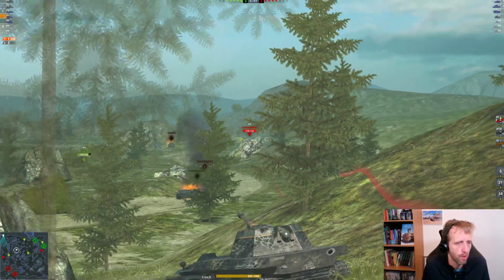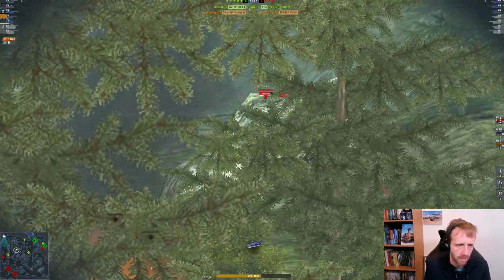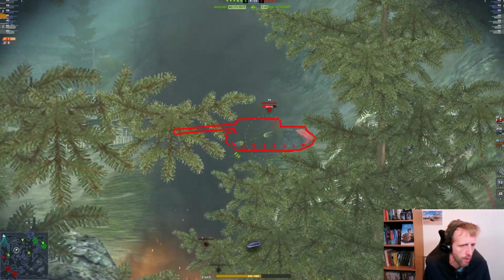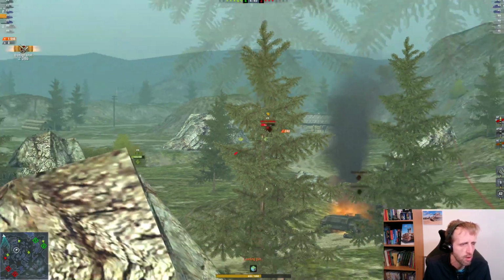Hello, ISU 152. I've got 3 shots in the magazine. You got 640 Alpha, but you don't know I'm here, do you? Do you want to go forward, please? Would you please move forward? Thank you. Wait a bit. You're behind the bush. 1 into you. And 2 into you. I'm not spotted, guys.